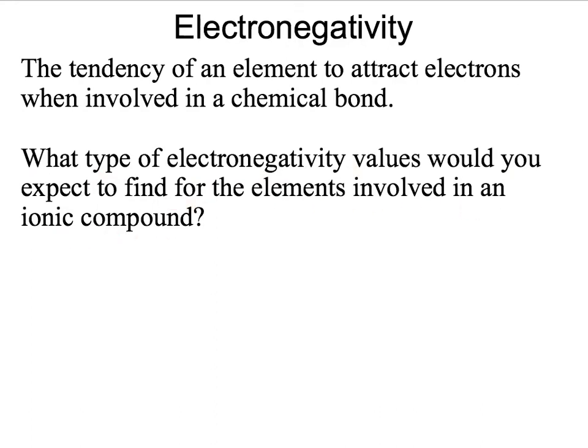Well, I would expect my anions to come from nonmetals, which have a decently high electronegativity. They're strong enough to be able to pull very, very tightly on the electrons from my metal. So tightly, in fact, that they'll steal the electrons from the metal. So the nonmetal ends up stealing from the metal. So I expect my metal to have fairly low electronegativity values, and I expect my nonmetal to have fairly high electronegativity values. And if you look at a chart of electronegativity values, you'll see that that is.